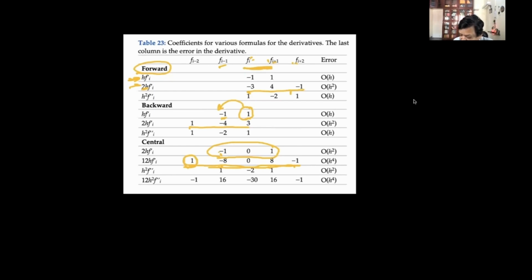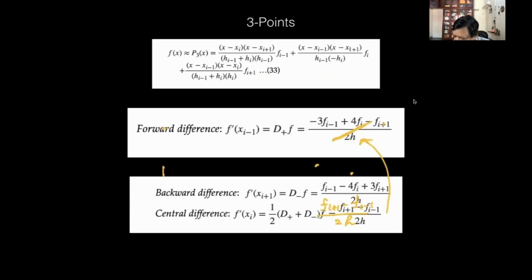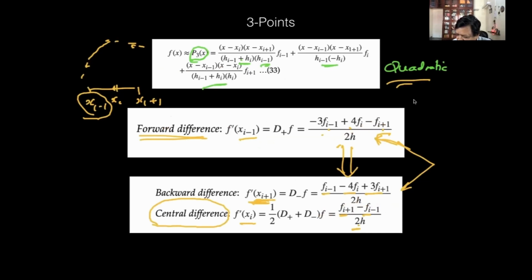Now, all this is for the first derivative. We can also compute second derivatives. With 2 points, of course, the second derivative is 0. Linear, second derivative is 0. With 3 points, the second derivative is not 0. I didn't derive them, but we can do the derivatives here with 3 points. So x squared will give you 2, right? Every term of the interpolation, all of them will give you 2, right? And the bottom will give us 2h squared, and this will be -h squared.